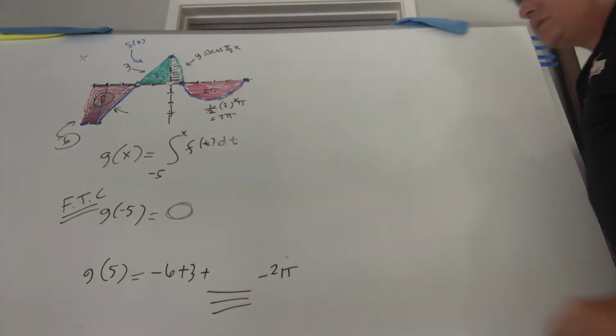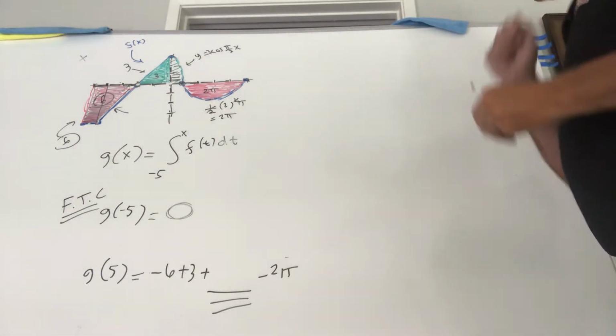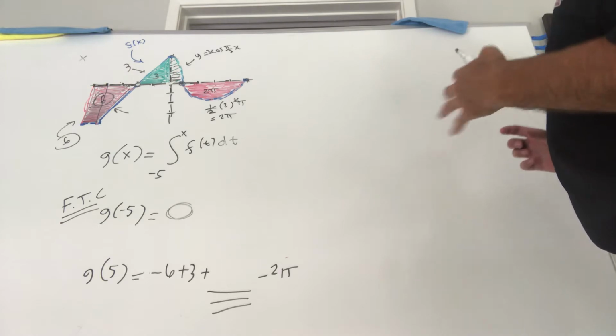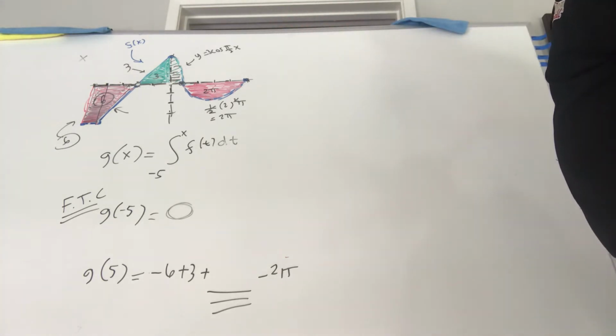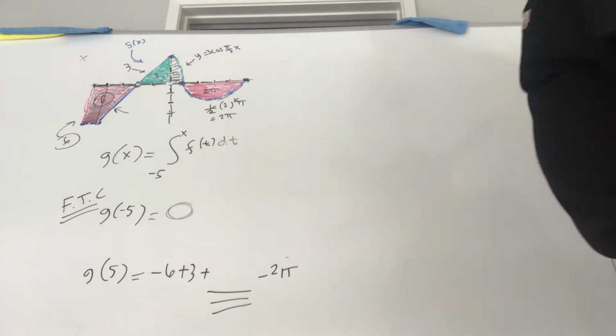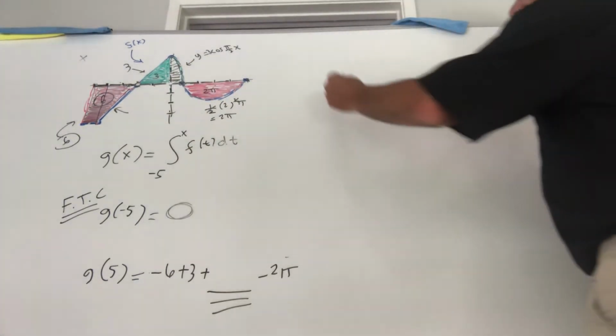I think the way the AP exam is going to do this is very similar. They're going to give you 3 geometric shapes: a trapezoid, a triangle, and a half circle in this case. I don't know if they're actually going to be on the test. They'll give one that you have to actually do by hand. So just a reminder on this.